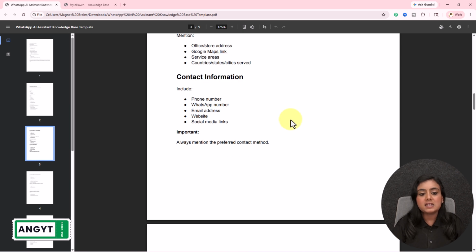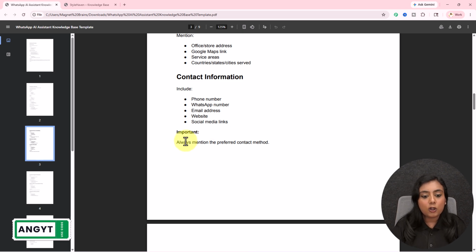Okay, next is contact information. So let's suppose you have a WhatsApp number, the AI assistant number, add that number in the document, that if you want you can contact here. If you have a phone number where people can call and connect to your support team, enter the phone number right there. Email address, if you have a website, add the website. If you have social media like Instagram, Facebook, LinkedIn, add in the social media links as well. So if some questions related to social media or some questions related to a support team assistant or anything occurs, the information from this section could be forwarded towards that person on WhatsApp.